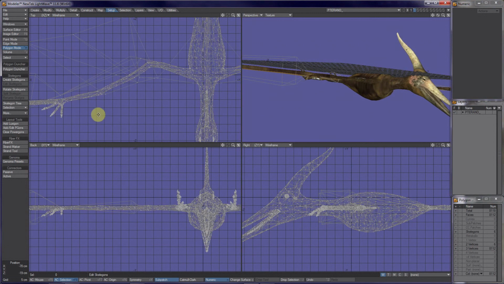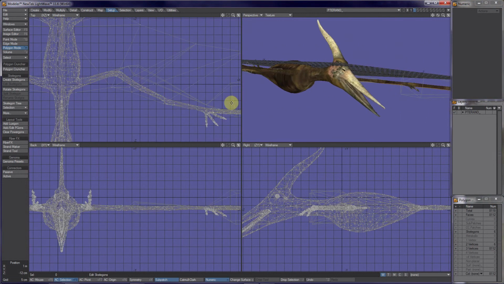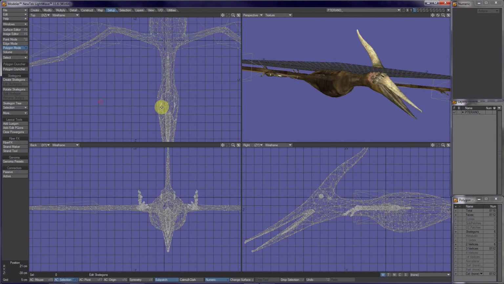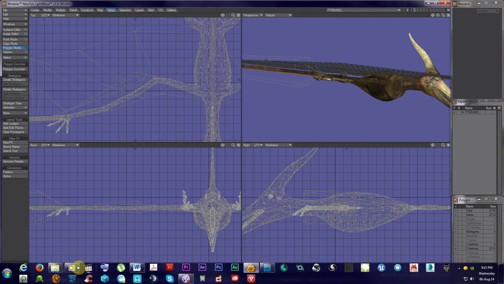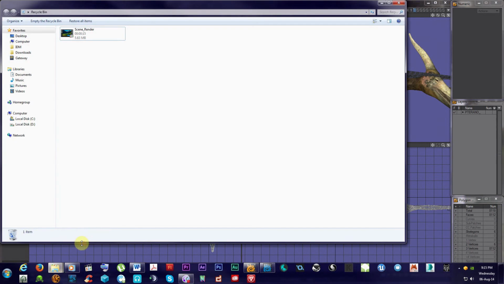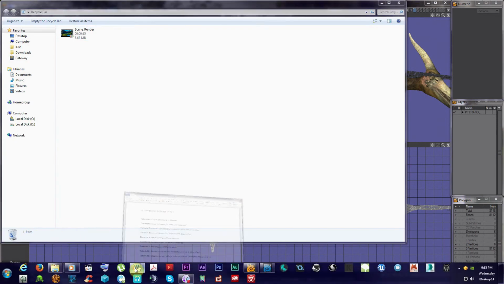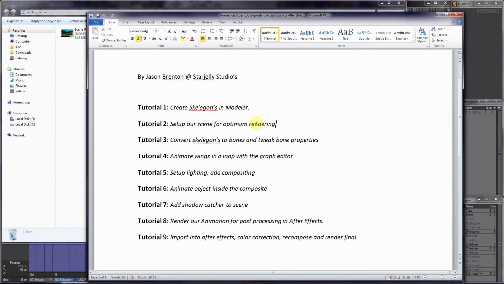The idea of this is to be able to manipulate these bones to make them look more organic. So we've got them on the one side and the other side. Now we're ready for our next step, which is to set up our scene for optimum rendering.